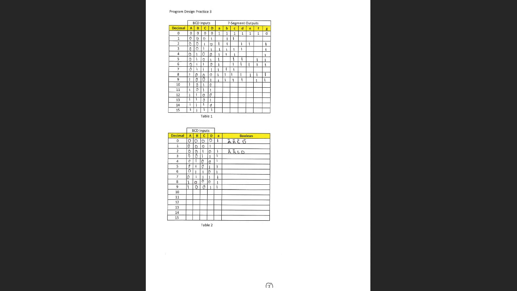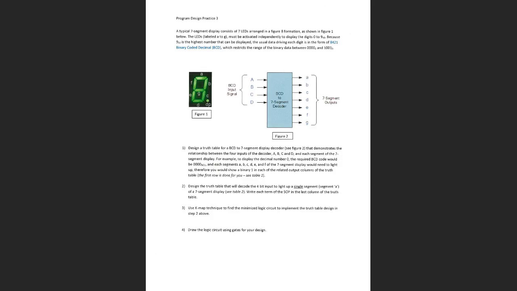So basically, when you do that, you'll end up with the table like this, but they're only concerned with this first column, A. They want to know what logic would you use if I only wanted to light up segment A every time I put a number in the BCD input. And so on the final truth table down here, you'll see that I've gotten rid of all these other outputs, B through G, because I'm only looking at A. If you go back to the original problem statement, and if you read it, let's go back to that.